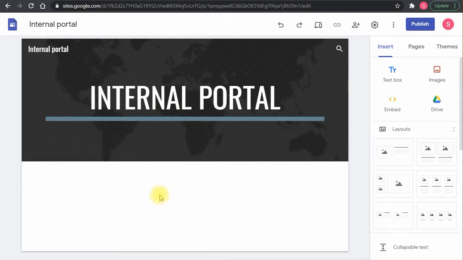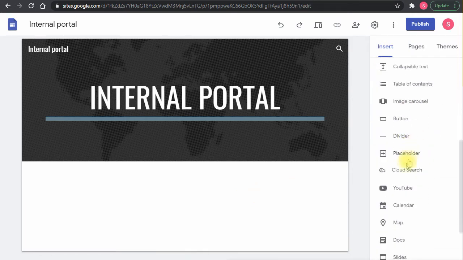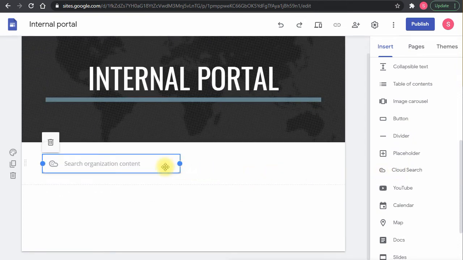And as a first item that I want to add here is going to be the Cloud Search. Cloud Search is a very great tool and it's something very awesome to be used. It's going to save you the effort of going around between your email and Google Drive and the files if you wanted to find old information that you don't really know where it is saved, but you know something about it. So you can just type it in Google Cloud Search and let it find that information for you. So that's going to be in the objects or the widgets in here. That is Cloud Search. You click it, it will be added for you here.